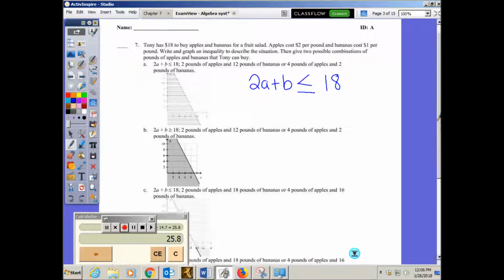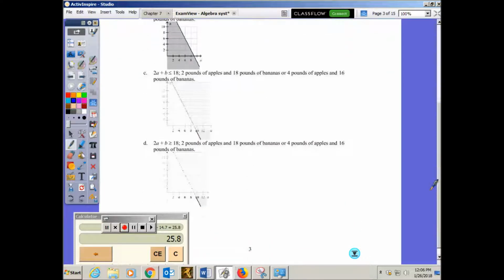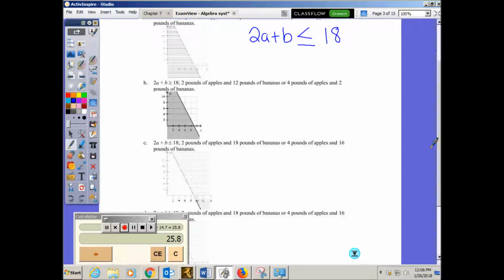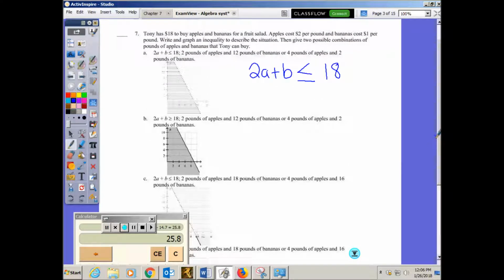So first of all, looking at the graphs, are they all dashed lines or any of them solid lines? They're all solid? Because it's hard to see up here. Okay, so they're all solid. So we can't cross that out. This is the equation we wrote, correct? Is that the same equation?